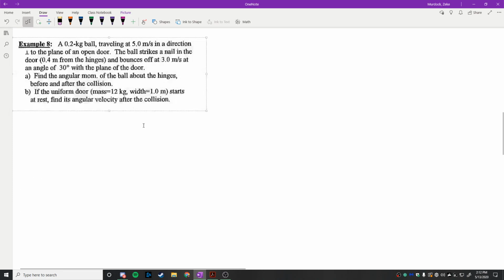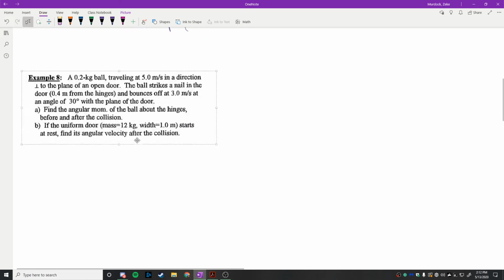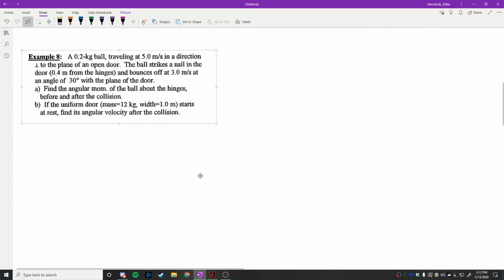Okay. So we're going to do another problem that's slightly similar, except it doesn't involve an object actually sticking. So it provides for a little bit different type of angular momentum problem. We're going to do this one, and then I have one more to do after that that's related to angular impulse. Okay, so go ahead and read this problem. I'll give you a chance to read it. Take a minute or so.